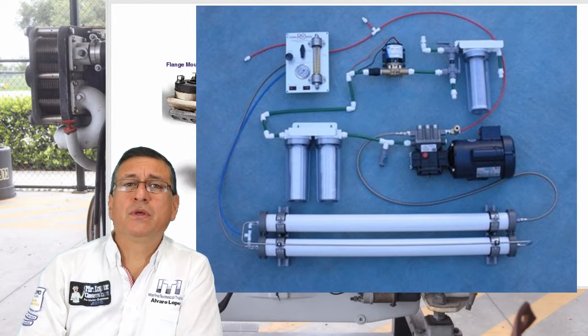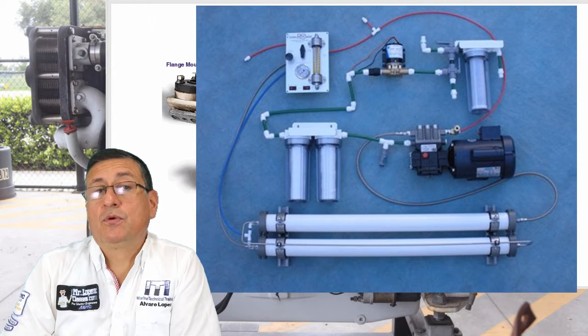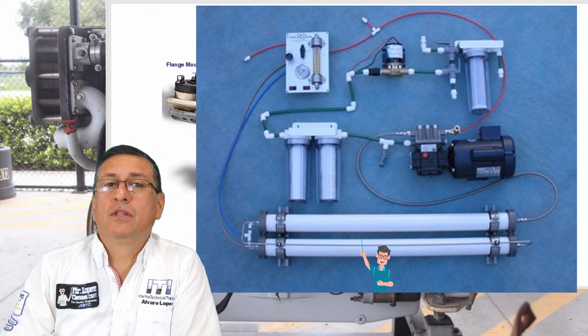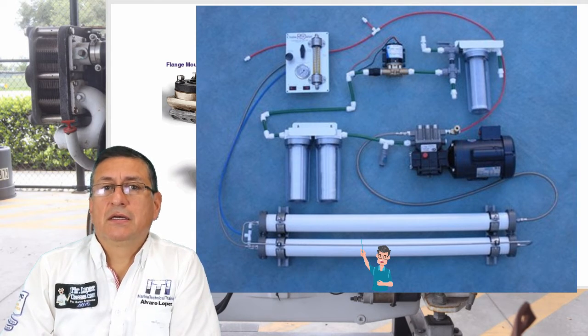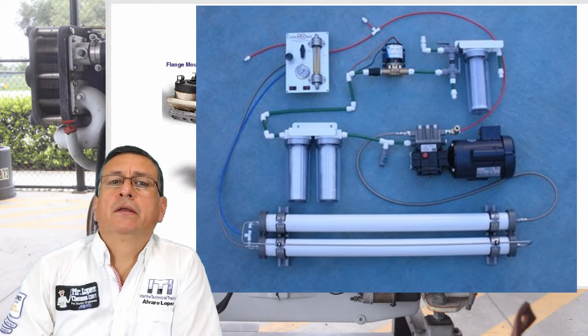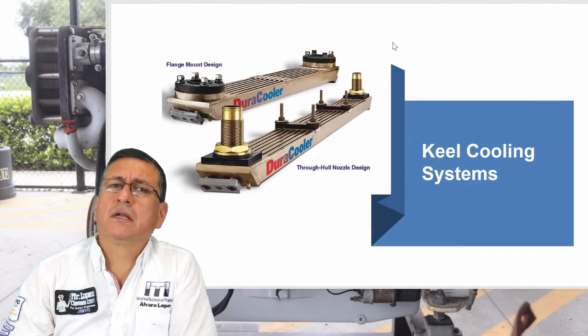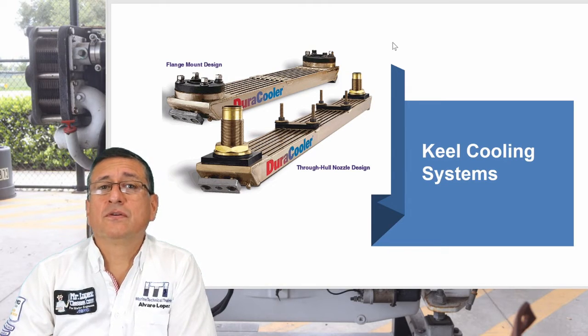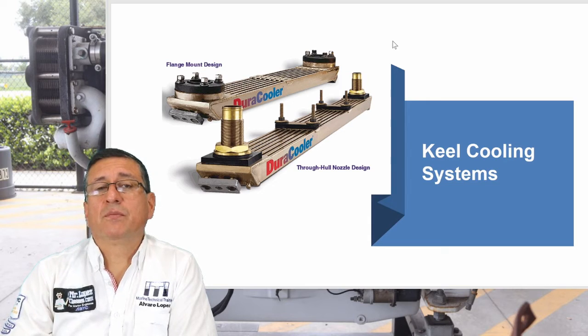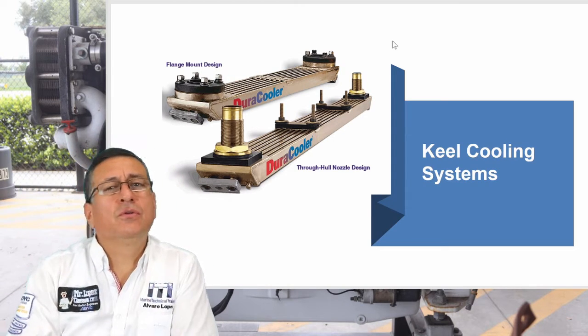Another example of equipment with the circulation of salt water inside of the boat is the water maker. You pass the salt water to the membrane in the water maker, and the membrane separates the solids, and after that the water is converted into fresh water. Another one is the gyro. The gyro uses circulation of salt water in order to keep the fluid of the system at low temperature. Probably those are the most common equipment with internal circulation of salt water in order to reduce the temperature of the equipment. But each time that you introduce salt water inside of the boat, circulate it and it goes out again, you introduce a lot of corrosion.